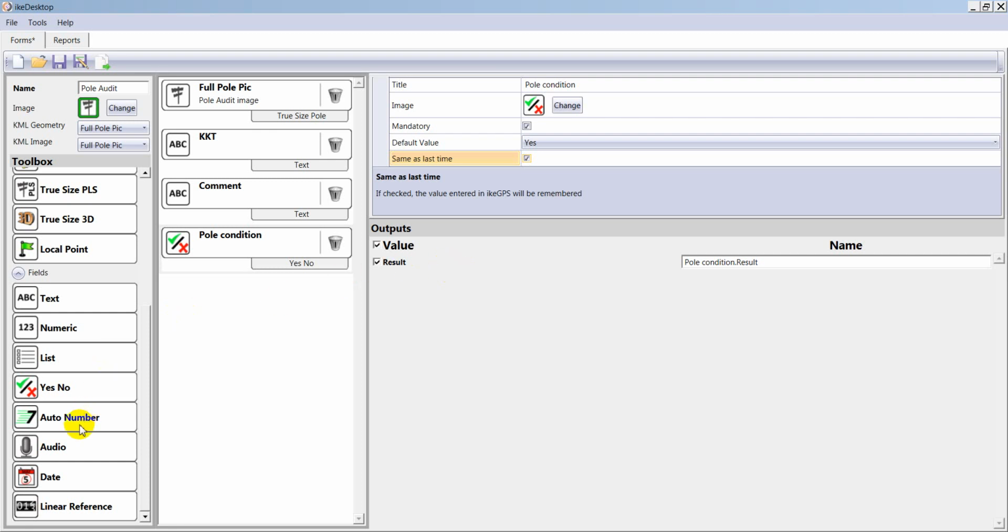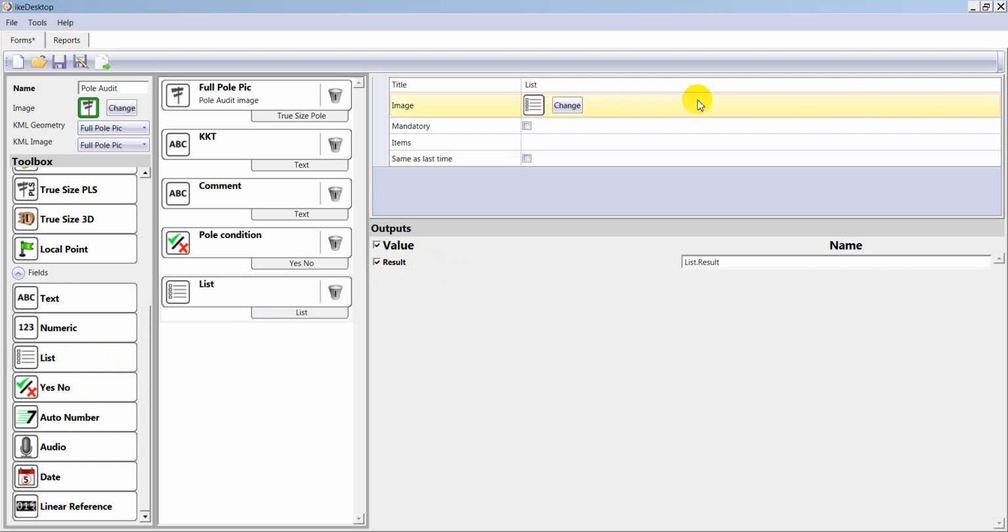Okay. We can have a list. And we can call it, for instance, top. And we can put the items in 1, 2, 3, 4, 5, etc. And we can make that mandatory.